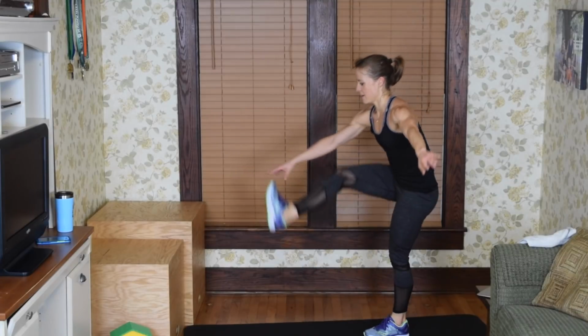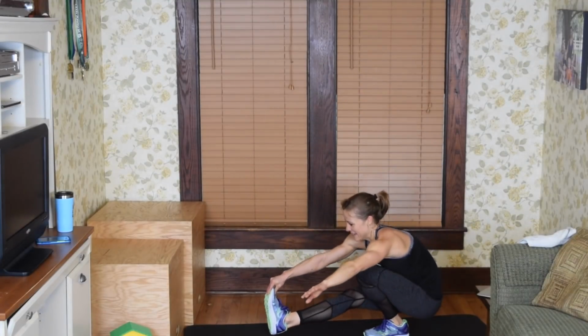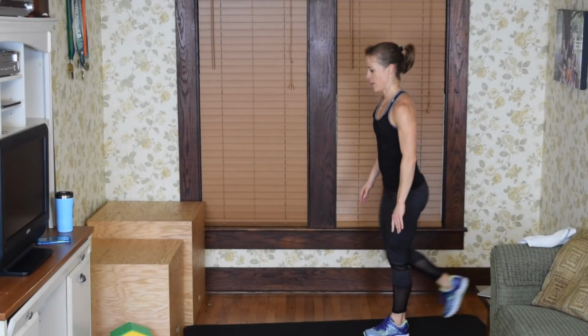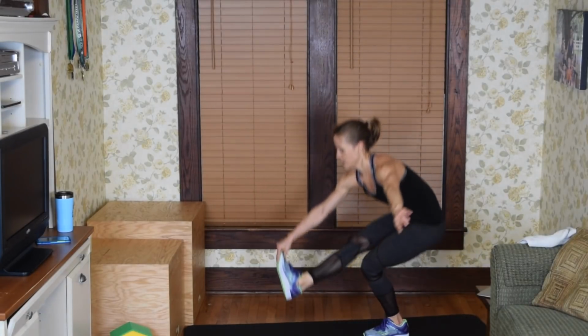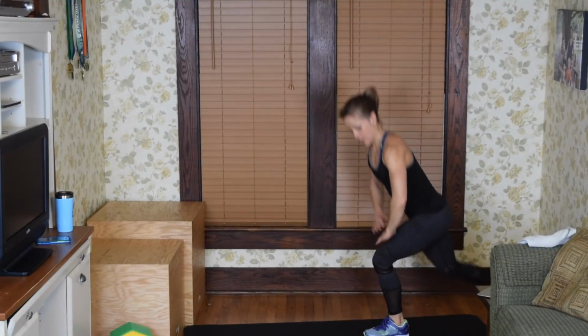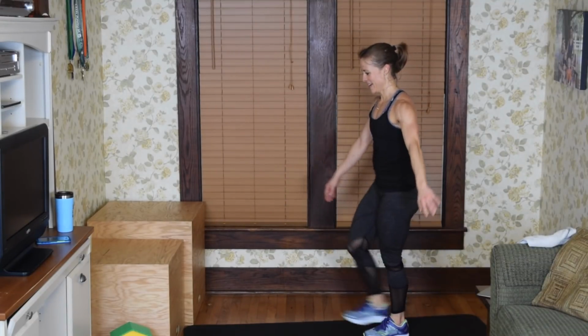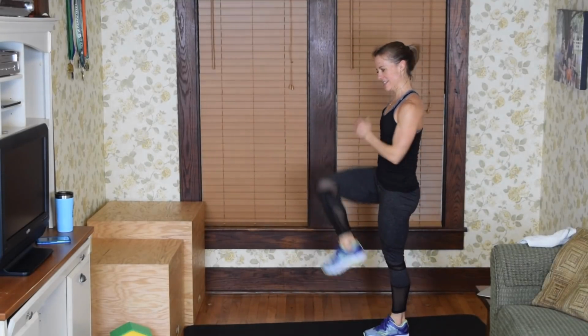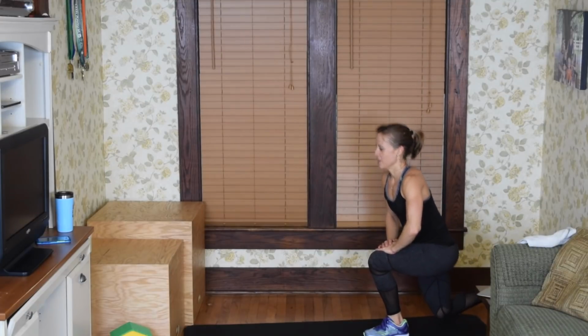Lena got me onto adding the back lunge to this move, and I really like it. Helps you really set up for that pistol. You're over halfway there. Doesn't seem so bad the second round. I think it's just getting your mind right.